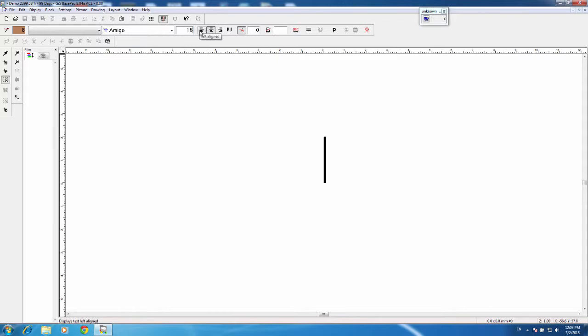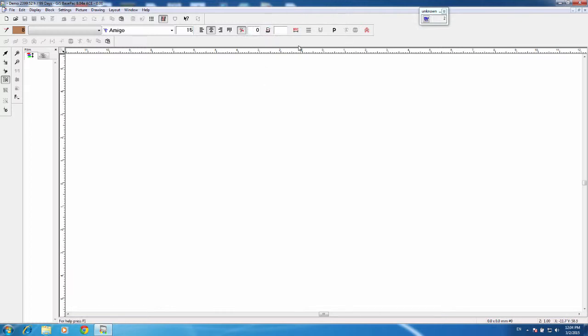The next option is the lettering alignment. Anytime I hit enter and do more letters, I want to make sure that those lines of text are centered, aligned to the left, or aligned to the right. I also have the ability to vertically align it. And then these next options here, I'm going to go over after we input some lettering.